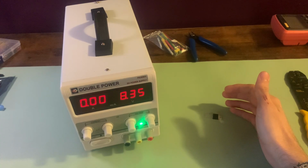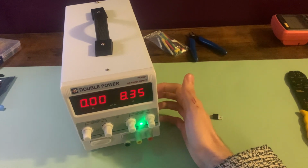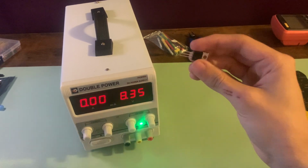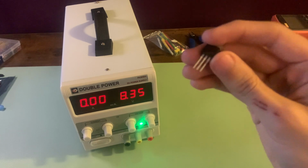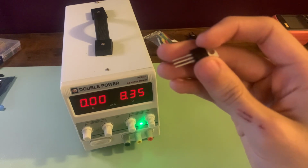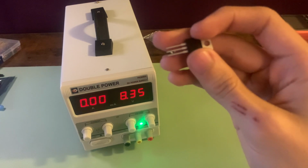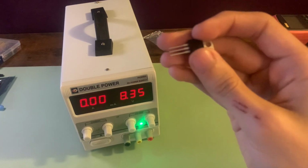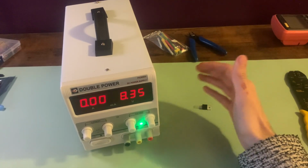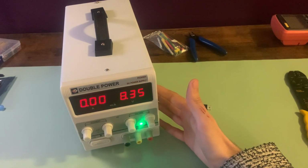In order to get around the issue of the Arduino not being able to supply enough current to the inductor, we'll make use of this DC power supply, which can supply more than enough current. Additionally, we'll need a MOSFET, which is this device right here. It operates like a gate. When the voltage at its input pin, or at its gate pin, goes beyond a certain threshold, a larger current is allowed to flow through the source and drain. So the Arduino's digital output will serve as the signal turning the gate on and off, and our DC power supply will serve as the large current source.